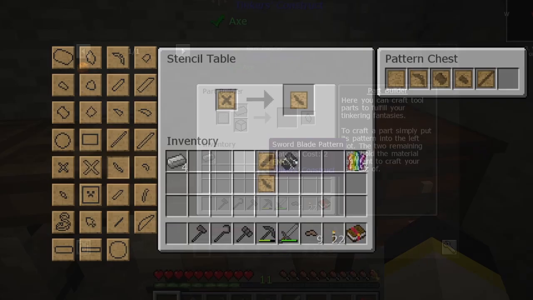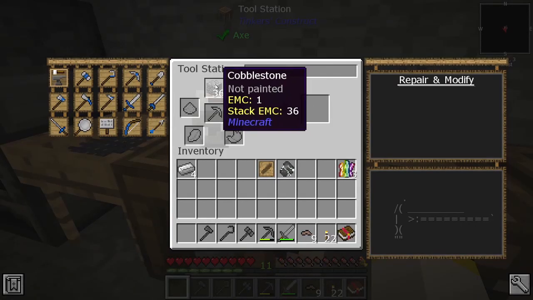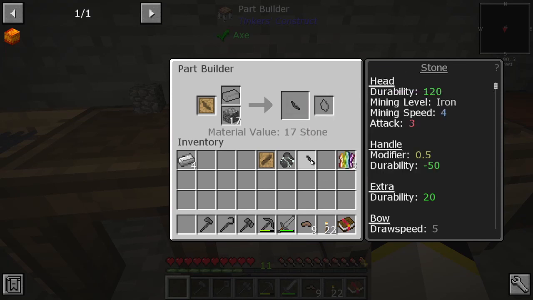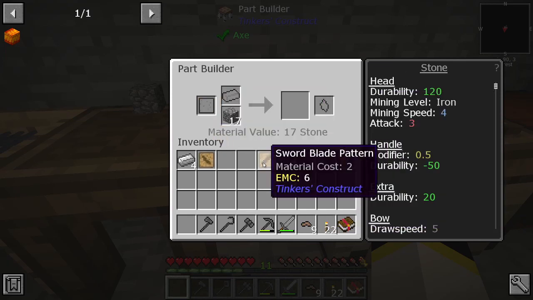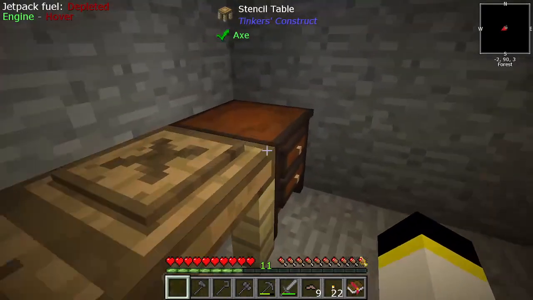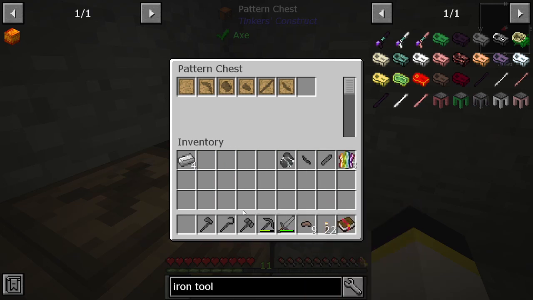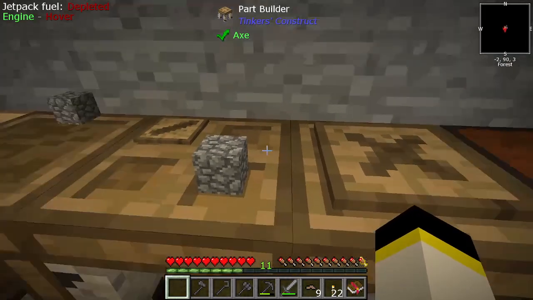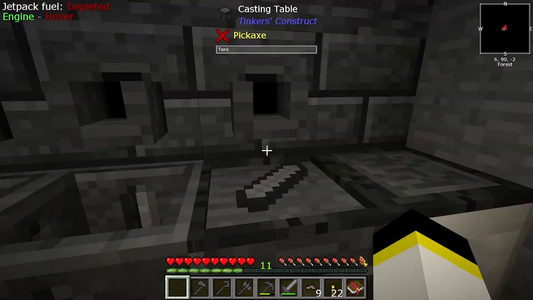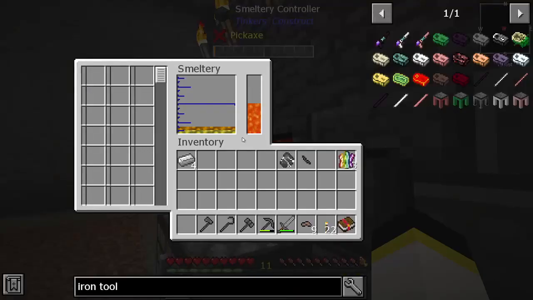So similar principles, we need a wide guard pattern. We need the sword blade itself, and then we'll also need a standard tool rod as the handle. Those three items combined allow us to create the sword. As you can see here, we're at the part builder. We're getting the stone versions of them so that we can create casts in the smelter itself. And with the casts, as you can see here, pouring the liquid juice all over the top of it, we'll be able to make the cast for the three components to make the tool or the weapon itself.